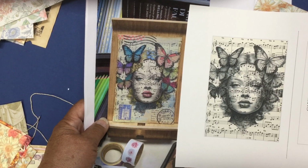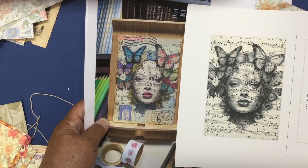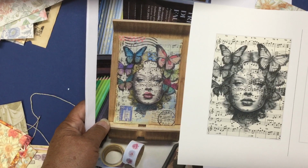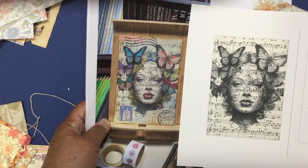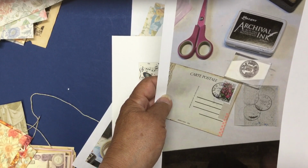I know Tim Holtz is doing some of that too. You know, he's got the crayons and the watercolor pencils and so forth. So kind of the same thing, but it's beautiful. I'm going to try my hand at it. And then what she did was, on the postcard, she put a stamp and everything on the back, so it completes it.